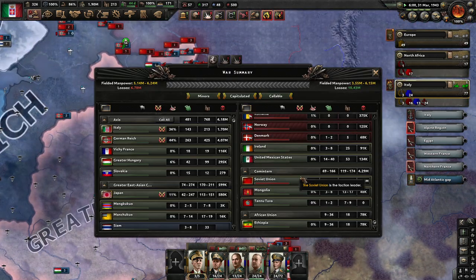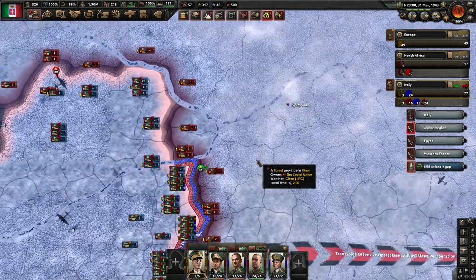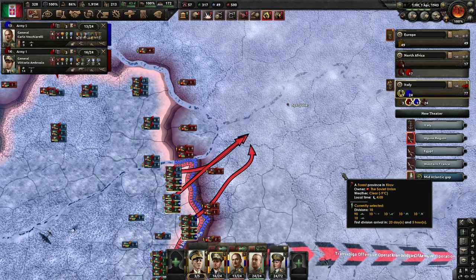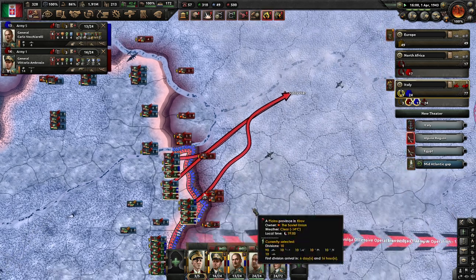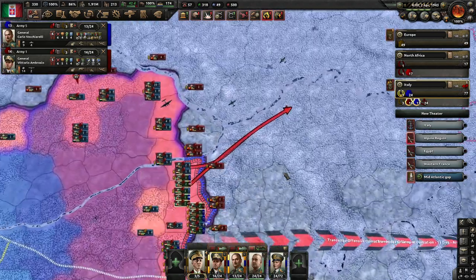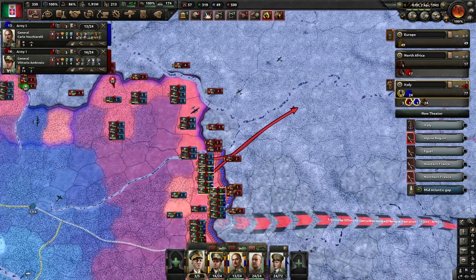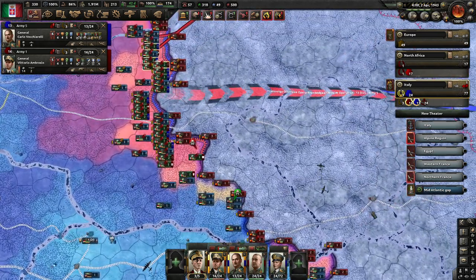Are we finally beating the Soviets? My goodness. Go! Just run. Take that bloody province. There's just no supply hubs at all in this region. There is nothing. We need to get this one and this one.